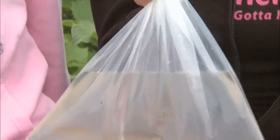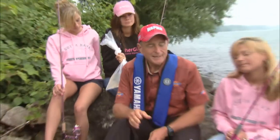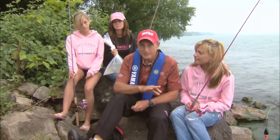The one thing that's very important to remember when you're using minnows is that you're not allowed to transport them from one body of water to another. And when you're done using your minnows, you're not allowed to release them. You have to pour them out somewhere and let them go to sleep on dry land.